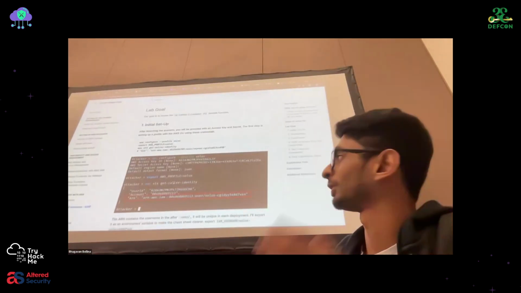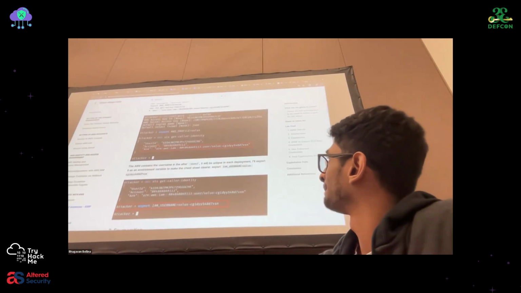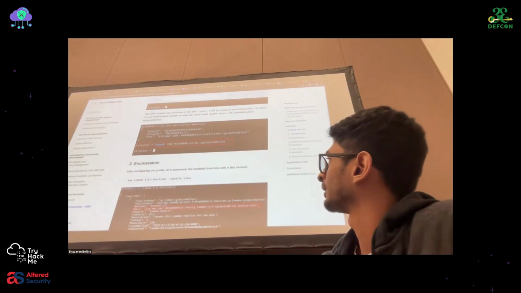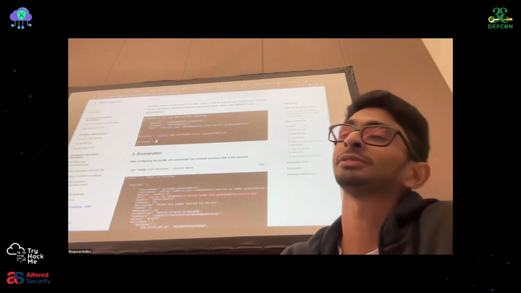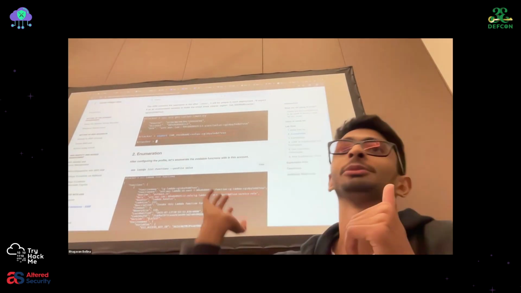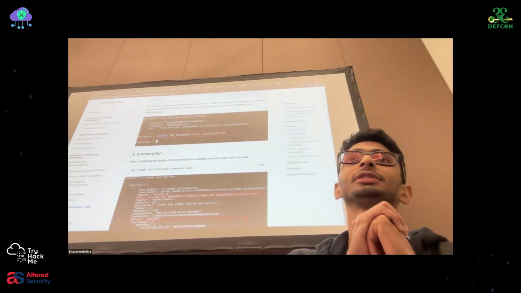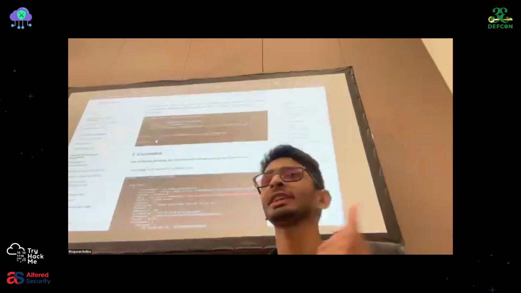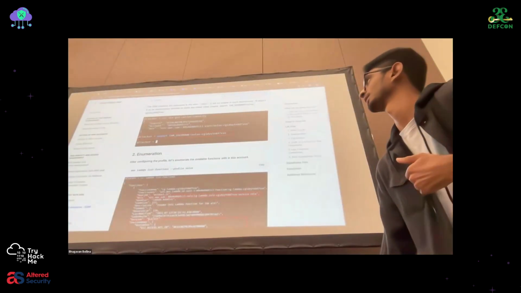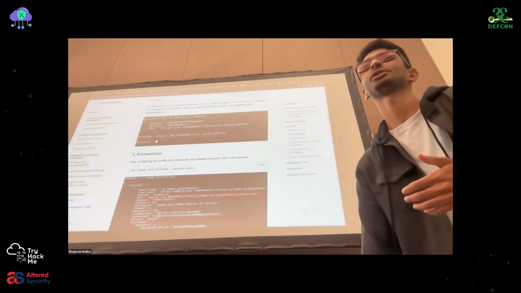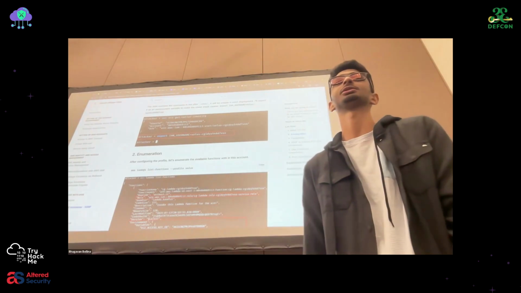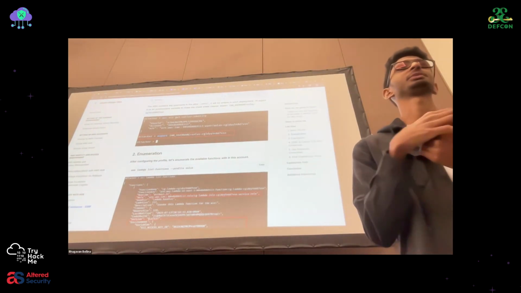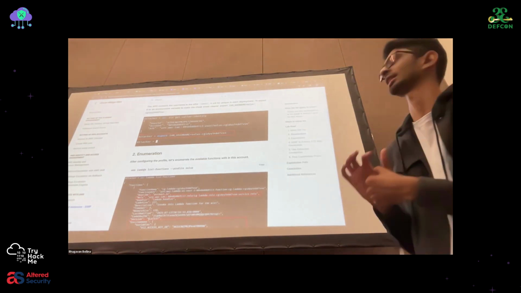Sanity check, just to make sure it works. It does. Now we have a username, and we're going to start by enumerating Lambda functions this time. Does anyone know what Lambda functions are? Show of hands. Yeah, okay, some of you know it and some of you don't. It's Amazon's version of serverless. You give it a Python file and it'll run it. You don't need to provision specific EC2 servers. It'll handle all of that by itself.